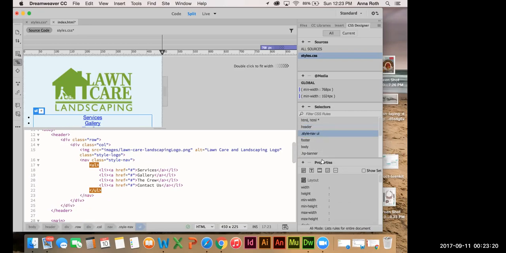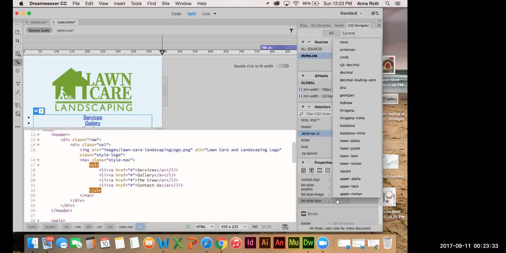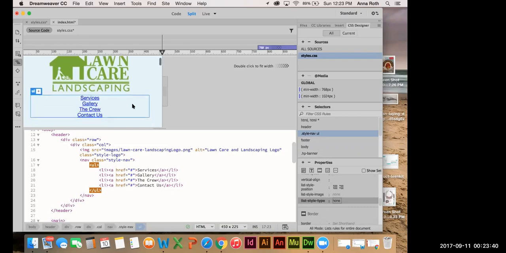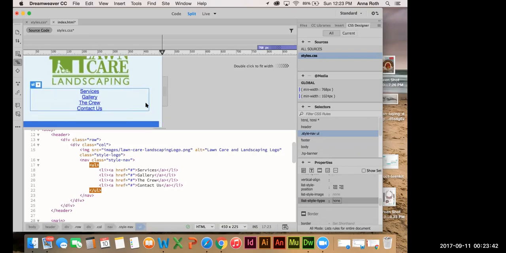Now go to your text properties and find the list style type attribute. Oh, you passed it right there. List style type, and set it to none. And your little dots disappeared. So now you have to make that text black, underline it, and all of that good stuff. You do that using the anchor rules. You see what those words are wrapped in.